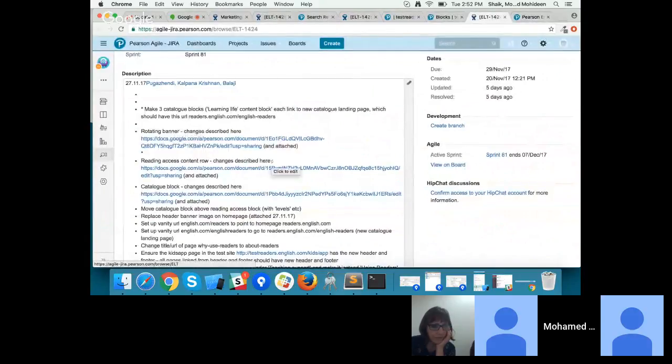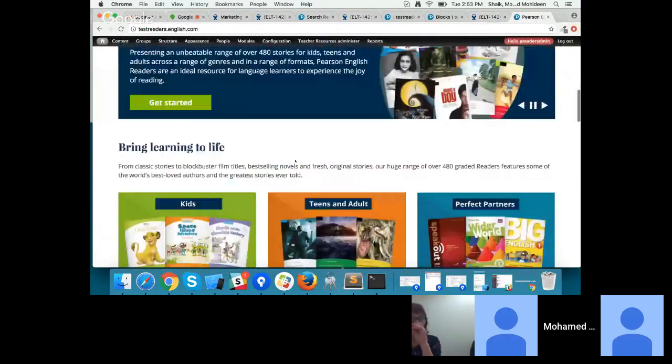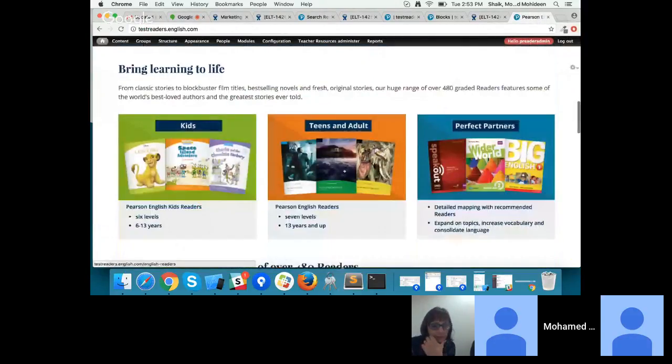The first one is to make 3 catalog blocks for learning and life content, which lead to new catalog landing pages that should have the URL readers learning. This is the section.